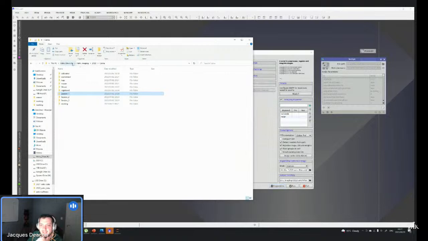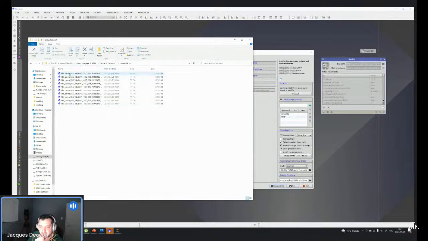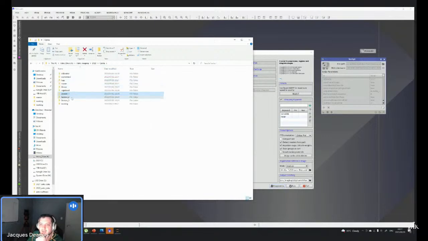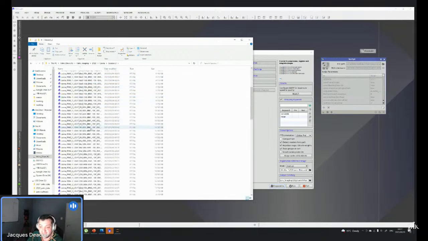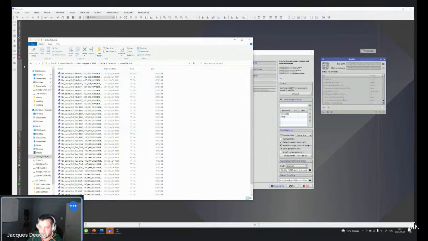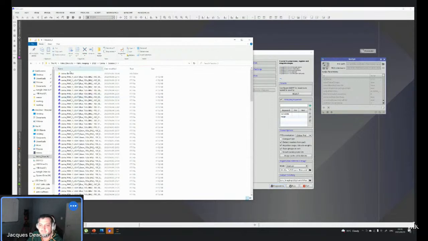I have my Astro drive, Astro Imaging 2022, and then my Carina project. And here's my session 1. You'll see here I have all the frames I took there, and its associated flats that I need, my calibration frames. Session 2, the same. You see now they are all mixed up here, and again I have the flats that I need there, and session 3 as well. You see they are also there.